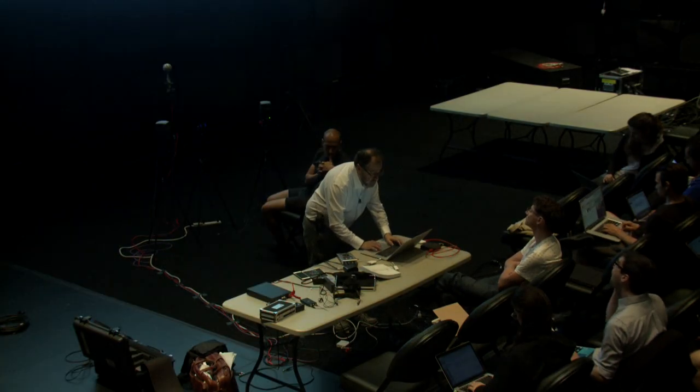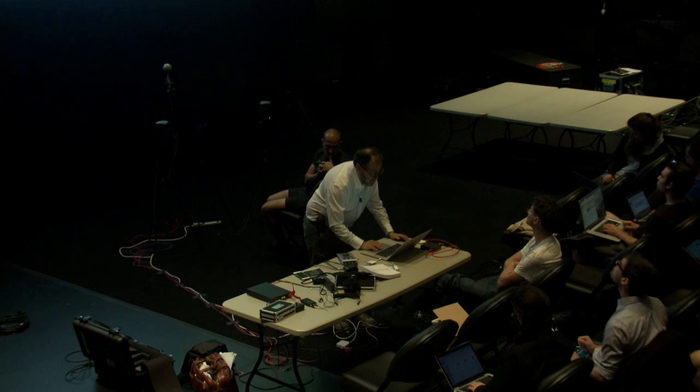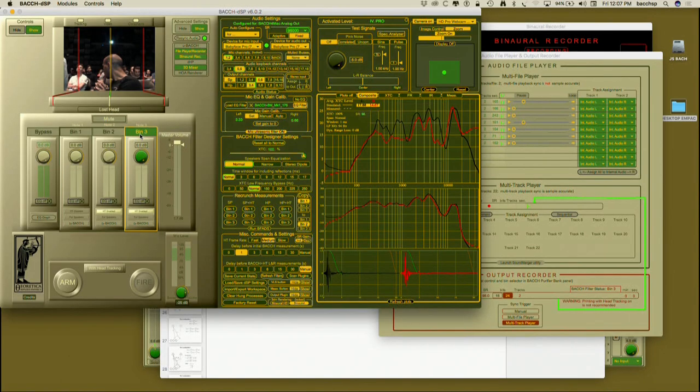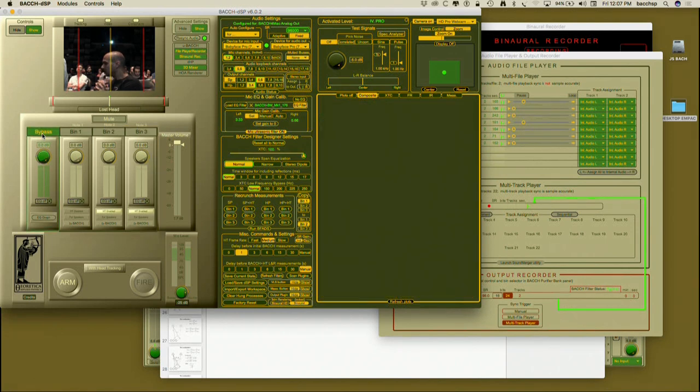I'm going to play the same song I was playing for Ishmael. And as I play it, remember we did his filter in bin number 3. I'm going to push on bypass. Bypass completely bypasses the filter, and he will hear regular stereo. So the image will collapse bang into these two speakers. Okay? So that's the first thing. And I want you to see if you hear anything. So I'm going to play.